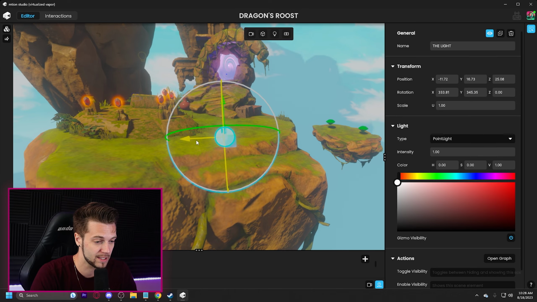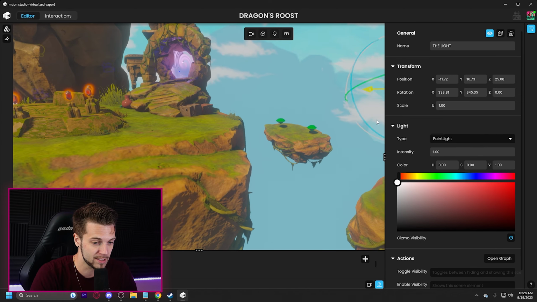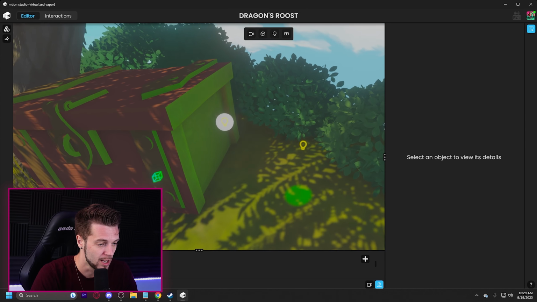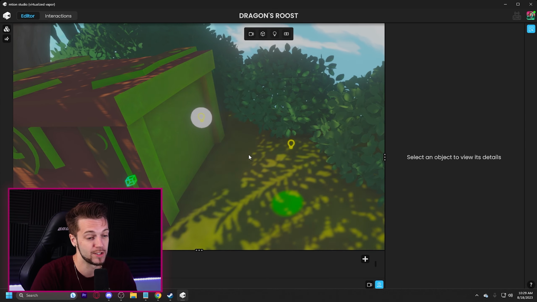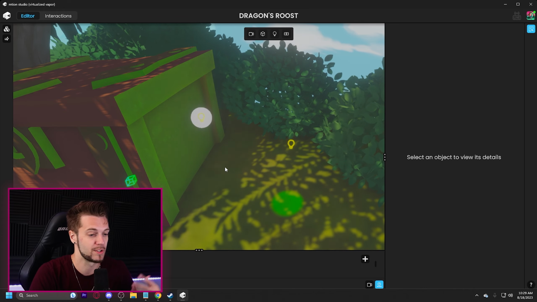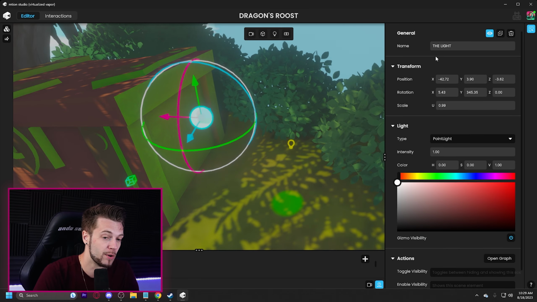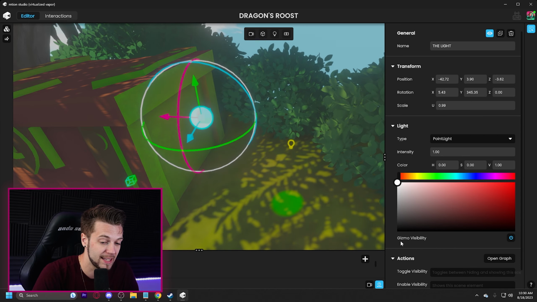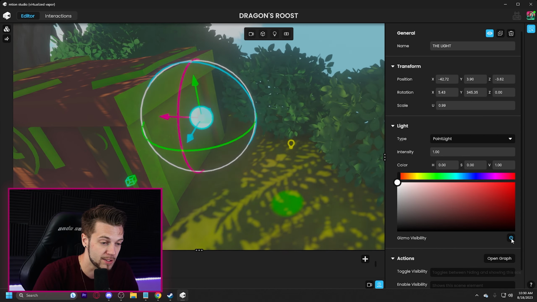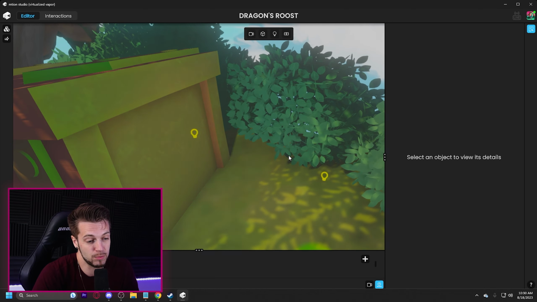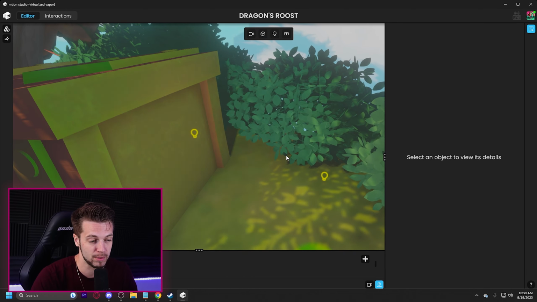If I were to take this light source and move this, and let's move this back to the green spotlight I placed down earlier, well, you'll notice that this animation is creating a light source and removing it just like we set up. And then from there, if I go into the info tab and then again select that gizmo visibility, I can make the source invisible and now just giving off an animation of light without even seeing the sphere that we've placed down.